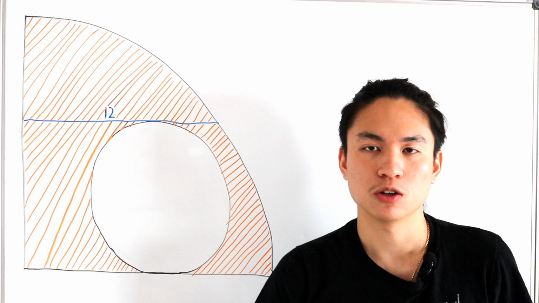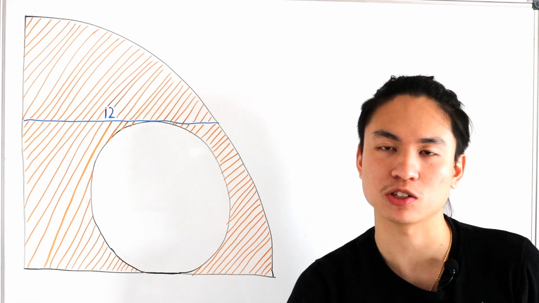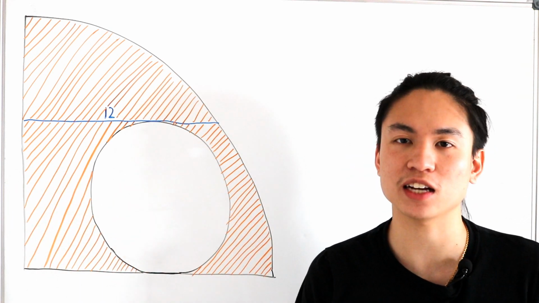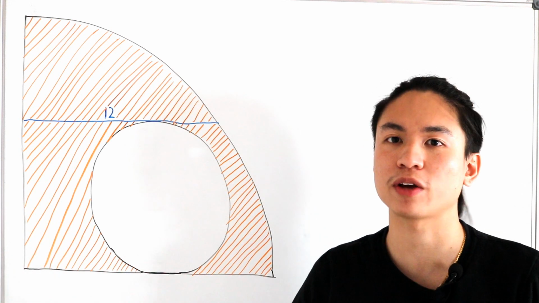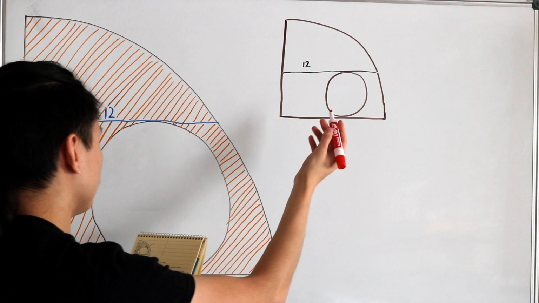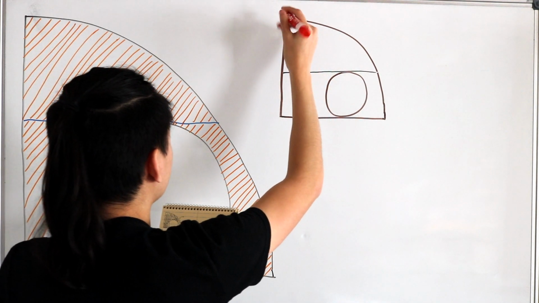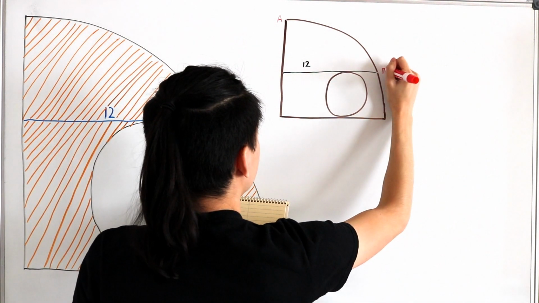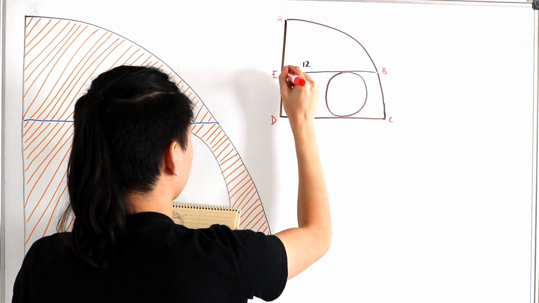So since I already have this out, what I'm going to do now is draw the same thing at a smaller scale, of course not drawn exactly to scale, and then we'll follow the constructions from there before we calculate the area itself. Okay, so here I draw the same construction just like before, and this is supposed to be 12, and let me label our little vertices. We'll call this A, B, C, D, and then E right here.